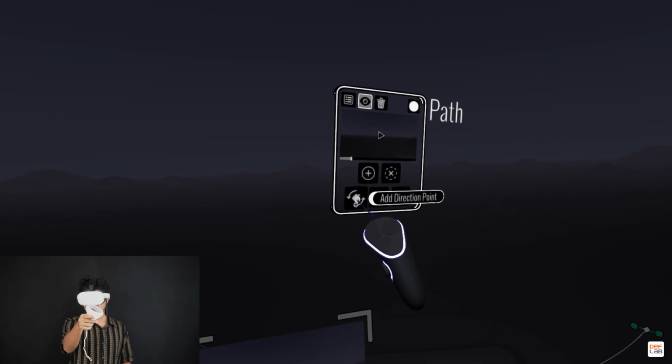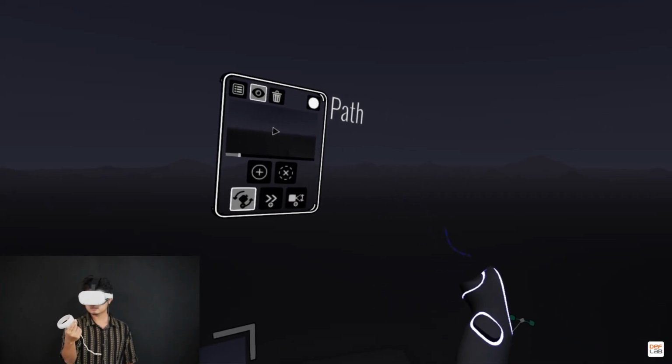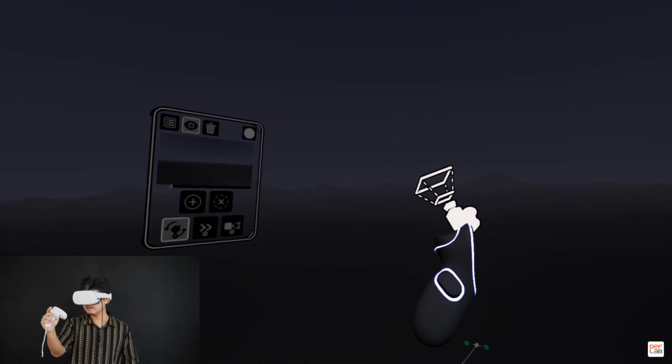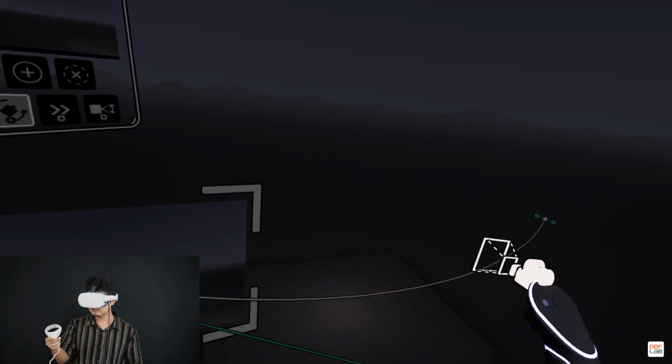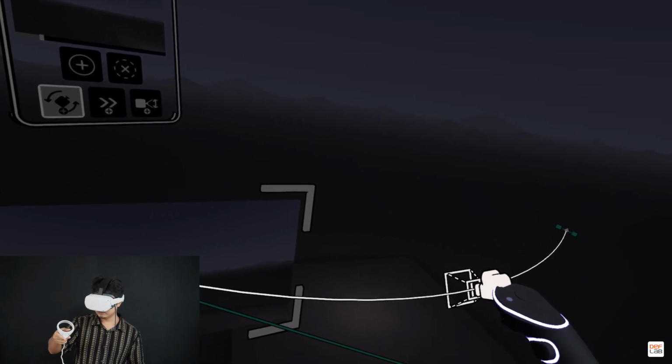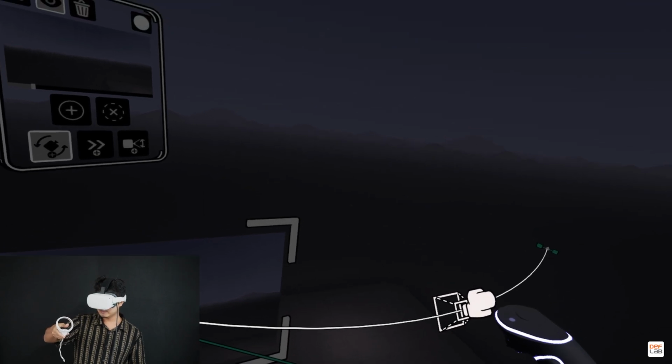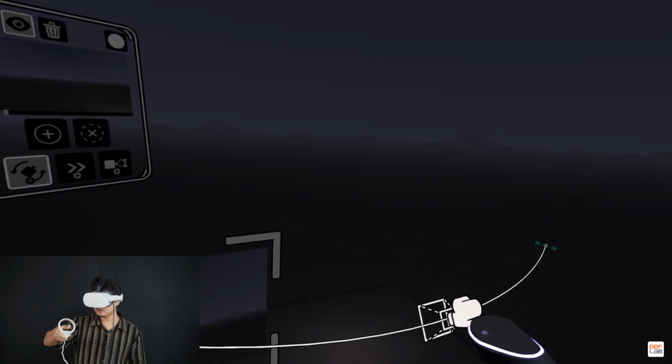Next we have the add direction point. If you press this, you can see camera appears in my right hand controller. With this, just take your controller near to the curve line, and you can see basically my camera is getting snapped to this stroke.